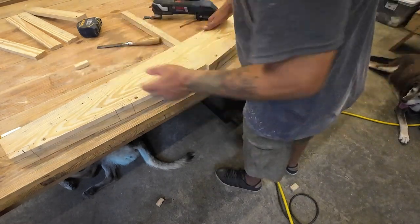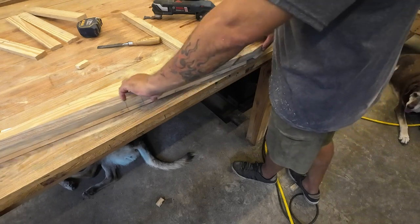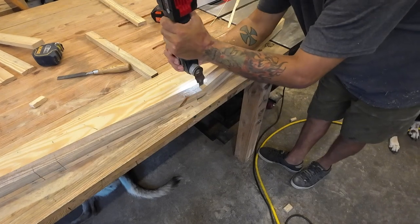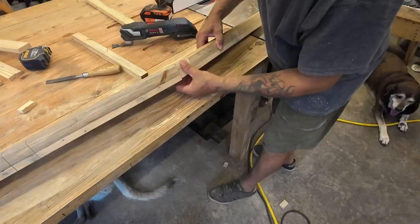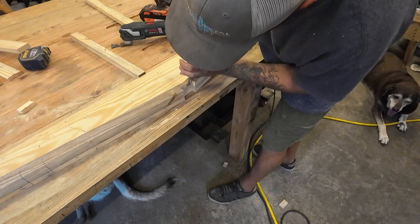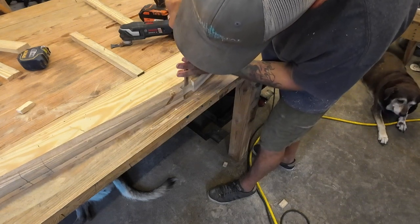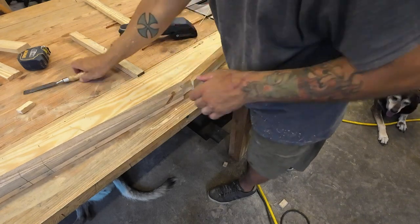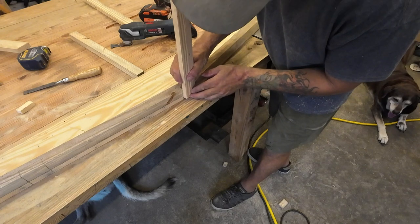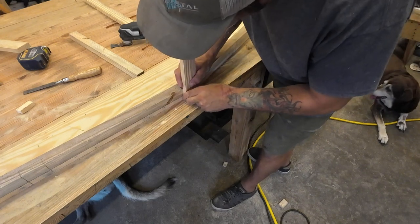Go as much as you can from one direction. Flip it over, you have your marks on the other side. And that came out pretty smooth, but if you got anything sticking out there, just take a chisel, kind of pare it off. Chicken piece, this is what's going in there. See how it fits. Yeah, that's a little tight.